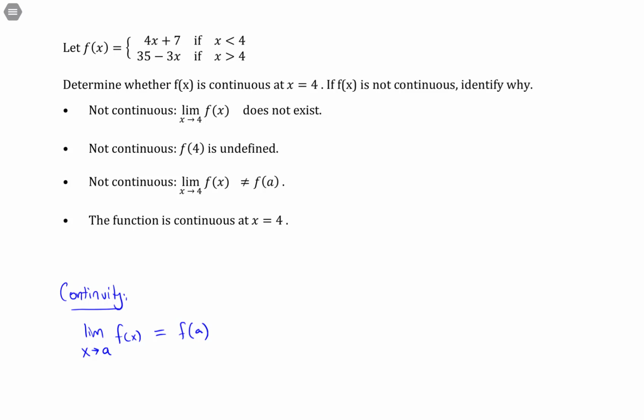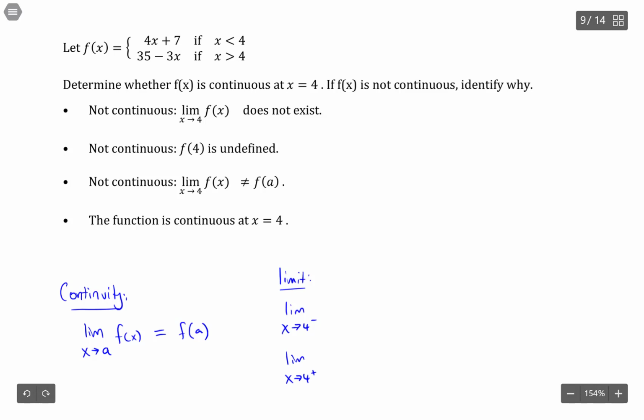So first off, what is the limit as x approaches a of f of x? To do that, we would do the limit from the left, so the limit as x approaches 4 from the left of my function, and the limit as x approaches 4 from the right. As I approach 4 from the left, I would be looking at values that are smaller than 4. So all of those values would go into this particular function. So I would observe what's happening with that function and try to get a limit.